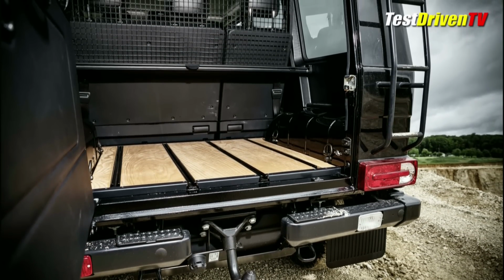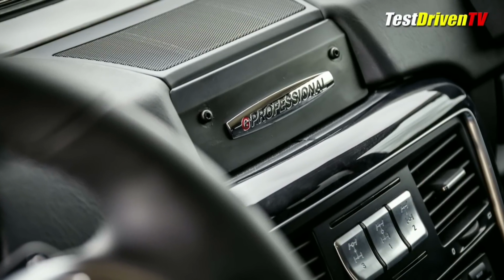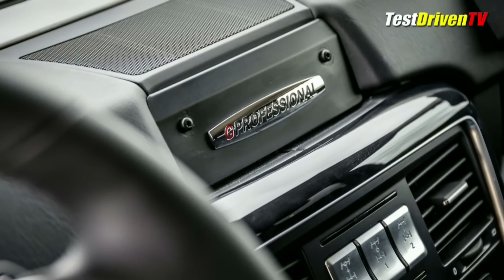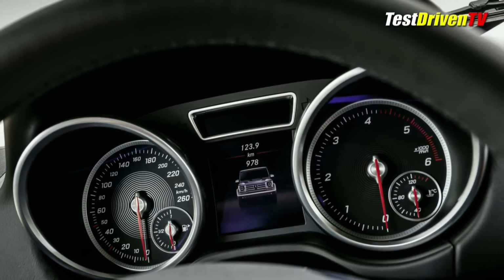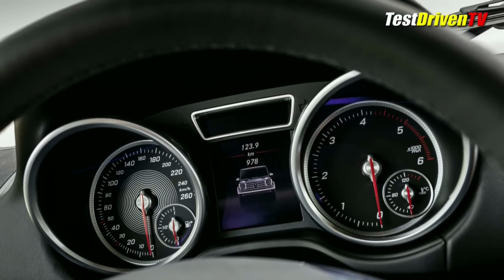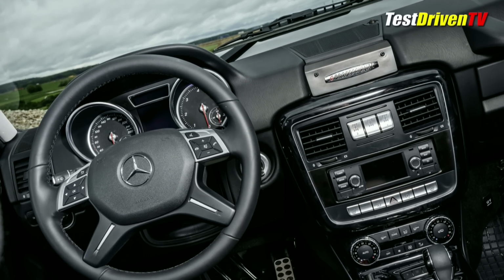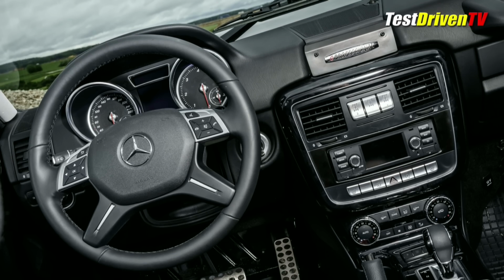The thing is so down to business, in fact, the large infotainment screen that would normally sit on top of the center stack is replaced with a blank plate with 2 screws in it that simply reads Professional. Sweet! You don't need no stinking navigation system anyhow. While it is more rugged and to the point, it still offers the high-quality Mercedes-Benz fit and finish inside, and you can still stack back in some of that technology from the options list if your smartphone doesn't already have everything you need.